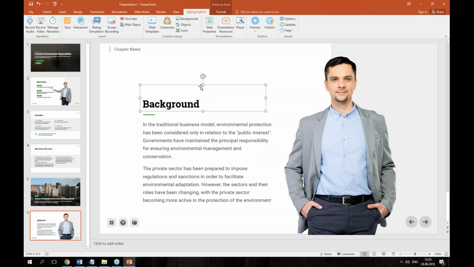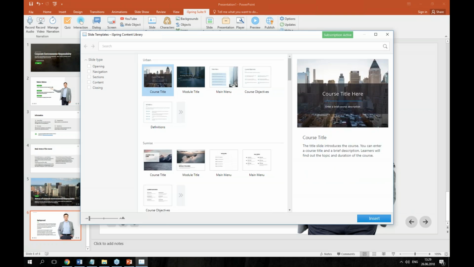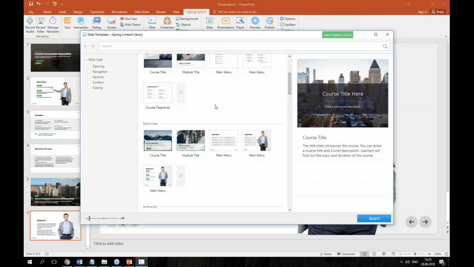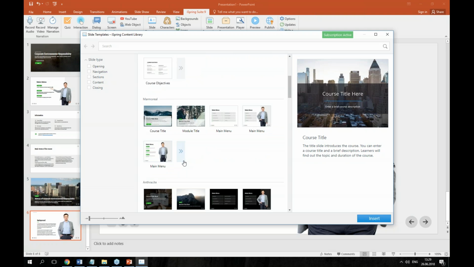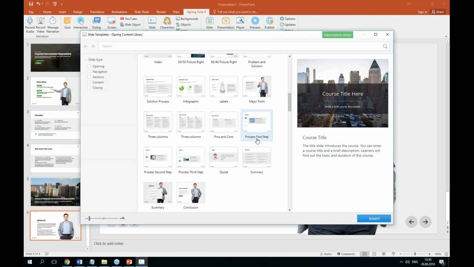To add slides with the transition effects that we have in the original presentation, please do the following. Open the slide templates. So we will create 3 slides now. I opened slide templates. Then please find the memorial section and add the 3 slides called process first step, process second step, and process third step.